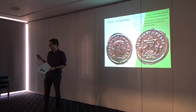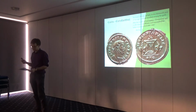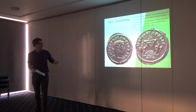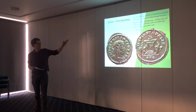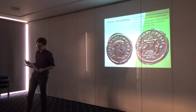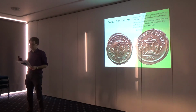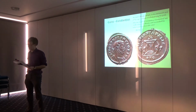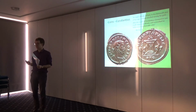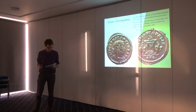And in an event which we could argue reshapes the course of European history, Constantius dies here in York in 306 AD. It's recorded or described by Eutropius, the quote you see at the top here. He died in Britain at York in the 13th year of his reign and was enrolled amongst the gods. After the death of Constantius, Constantine was made emperor in Britain and succeeded his father as a most desirable ruler. Now that skips quite a lot of political history in two sentences, but it gives a sense of it.